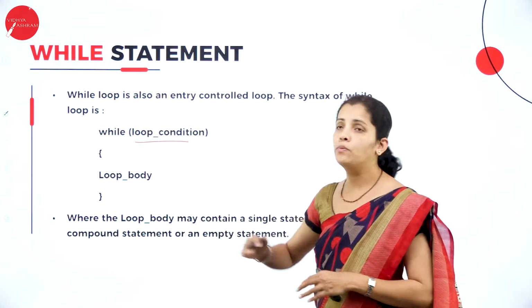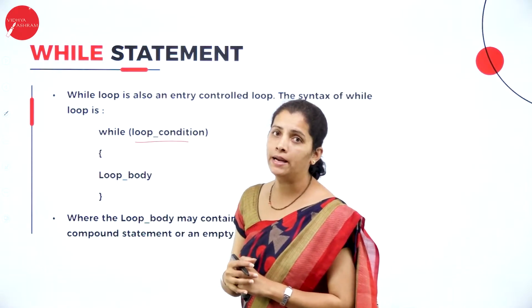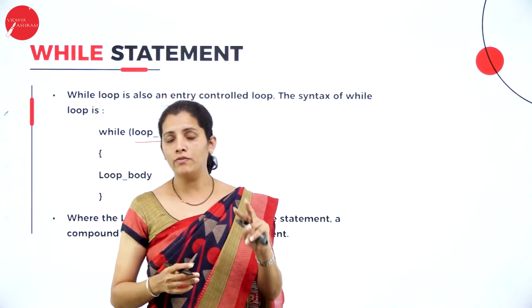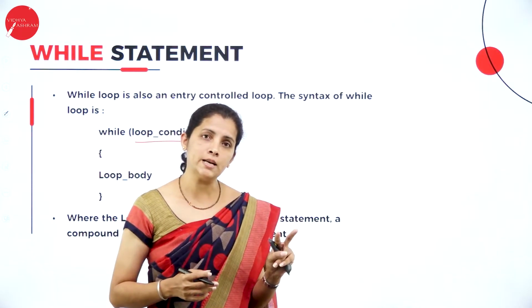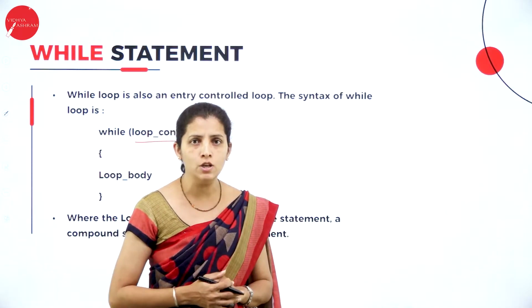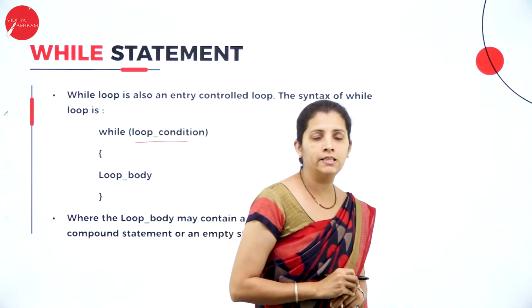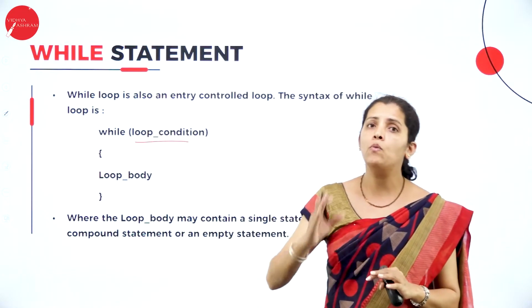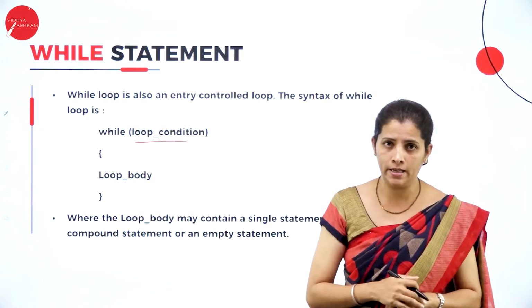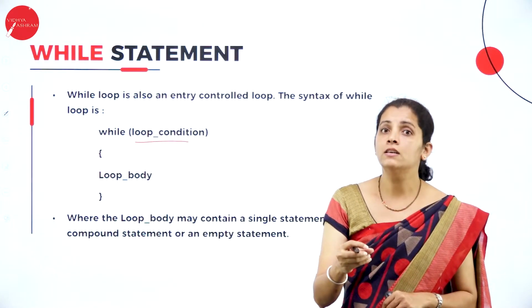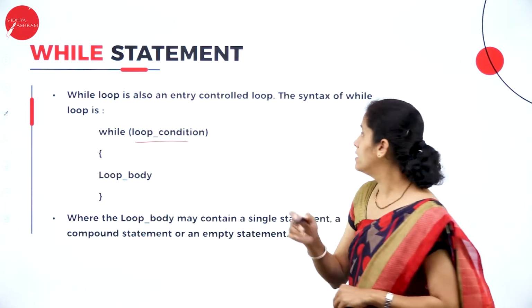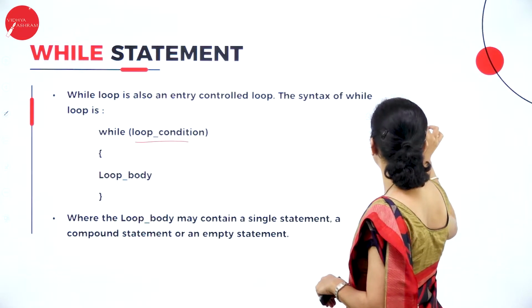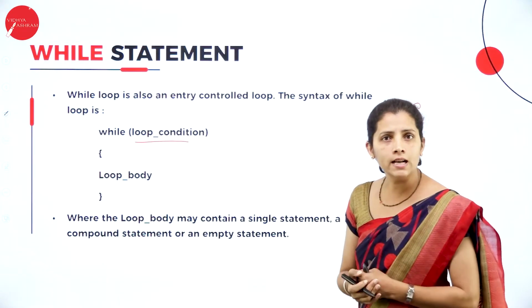So dear students, when I discuss statements, there are two kinds of statements. One is a simple statement and one is a compound statement. So what is a simple statement? That's nothing but when I have only one statement, then it is a single statement. For example, I have "hi". So only one line. Single statement.